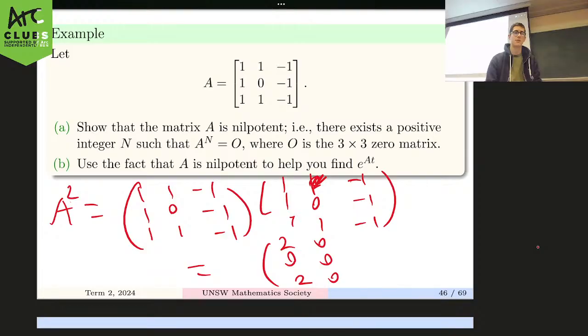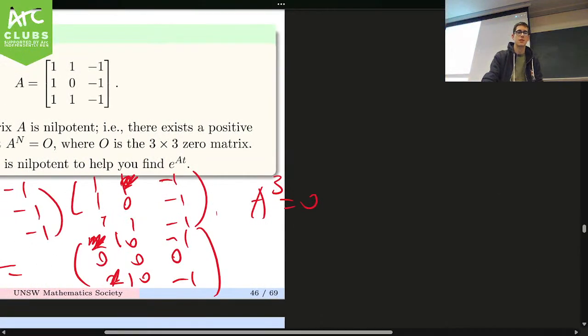This would be zeros. And this one would be, did this before, then no. This would be 0. Is that right? This one would be, yeah, this one would be 1. This one would be 1 as well. Negative 1, negative 1. Okay, and you can convince yourself that from there a cubed would be equal to 0, the zero matrix that is. So didn't need to do that.